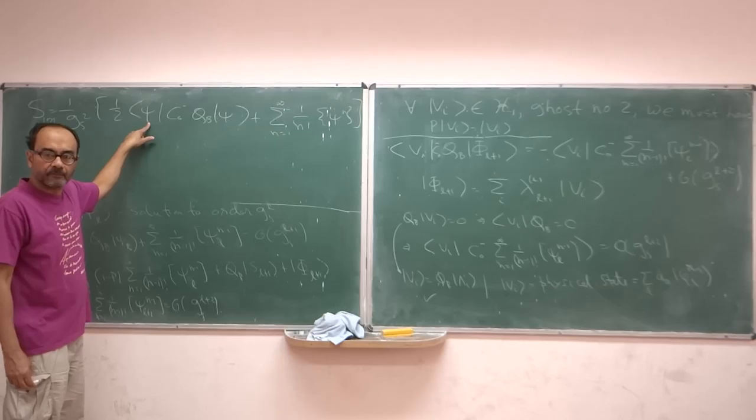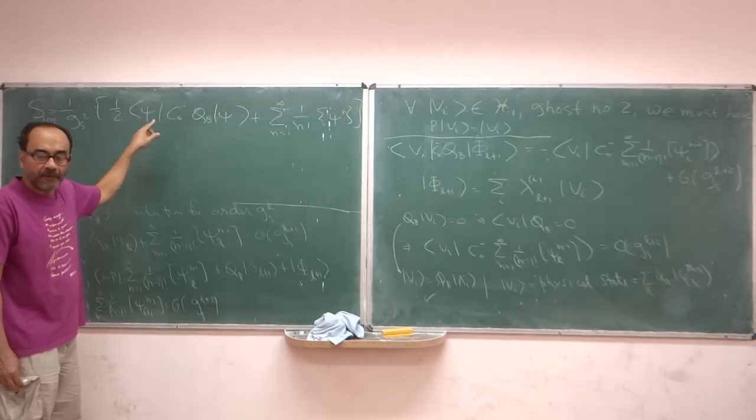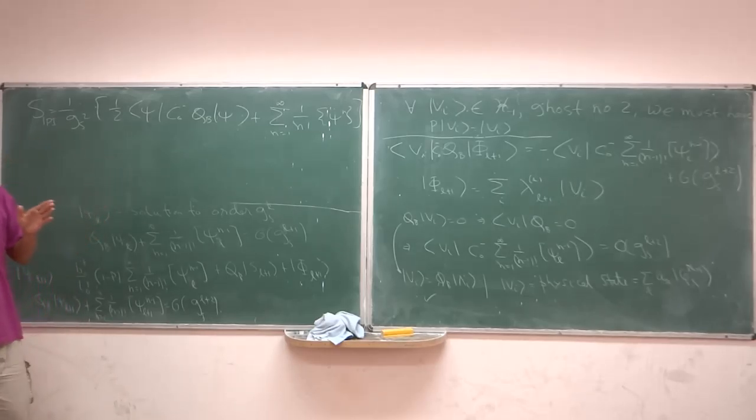The final action that you gave. Final action that I gave. Yeah, just previous to previous class, so that is just two classes ago. Right, so what are the relations between psi tilde and psi? Because psi tilde was in the Ramond sector. So psi tilde belongs to H minus 1 plus, H minus 3.